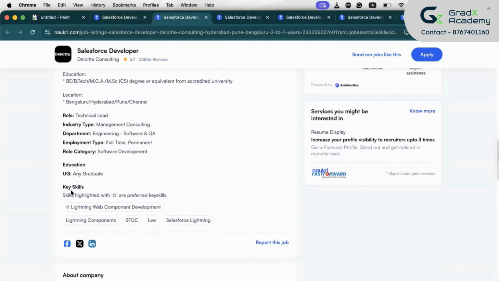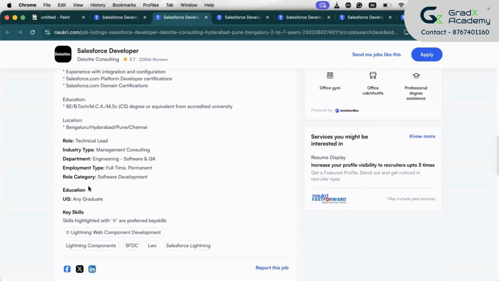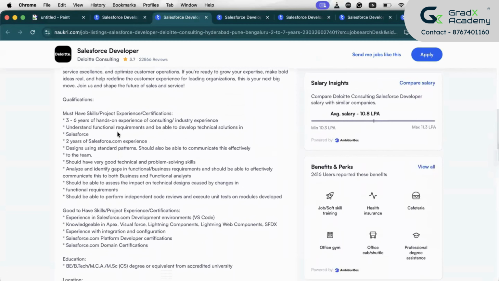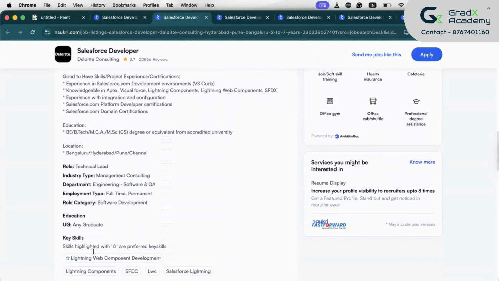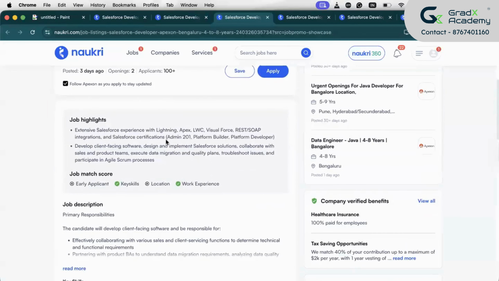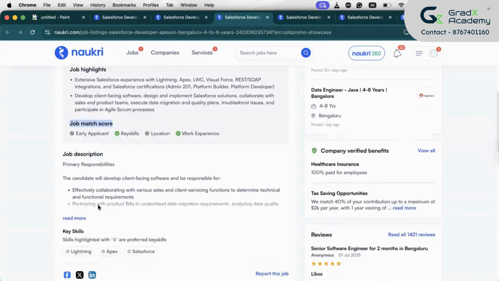This key skills section is very important. So every job has key skills, required technologies, right? And some keywords in the description. For example, Salesforce developer, Apex, LWC, SFDC, Salesforce Lightning, etc. If you observe, each and every job has job highlights and this job matching score also, right?